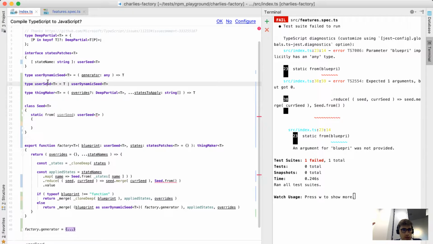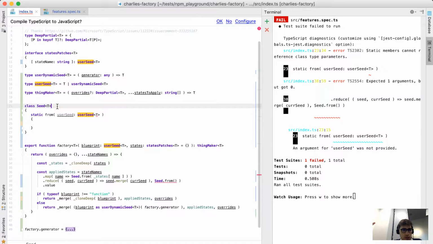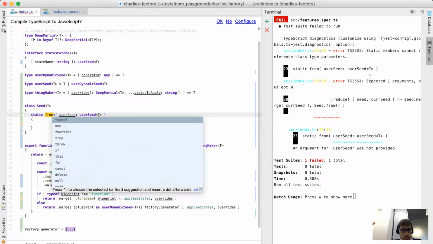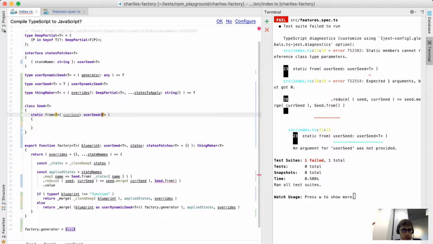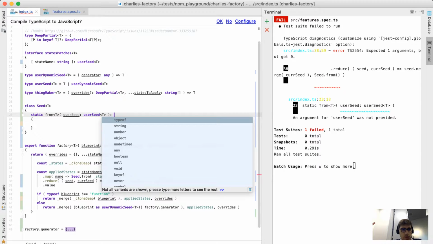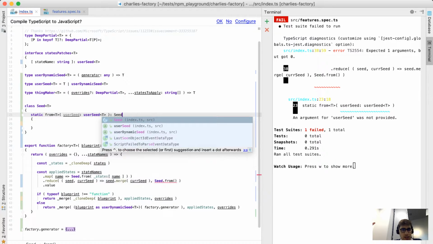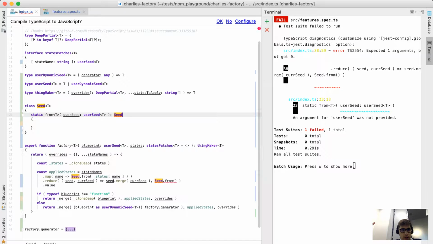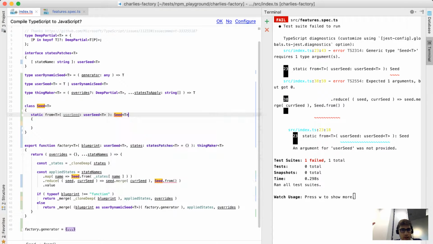What? Oh, yes. So from, and you get passed the user seed, and you should return to me something implementing the seed of the passed type. Okay, so what are you telling me? I think it's telling me that I return nothing. Yeah.